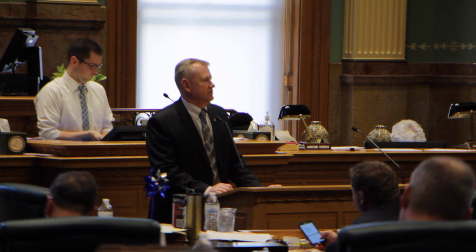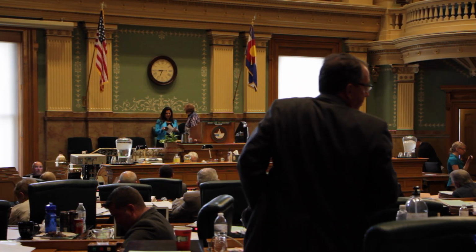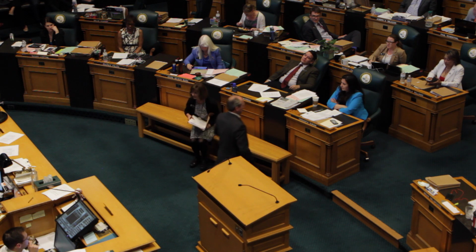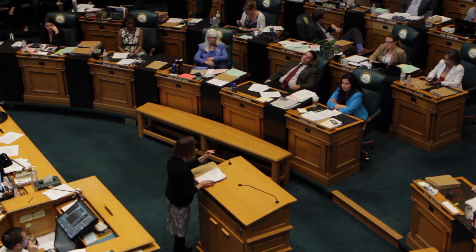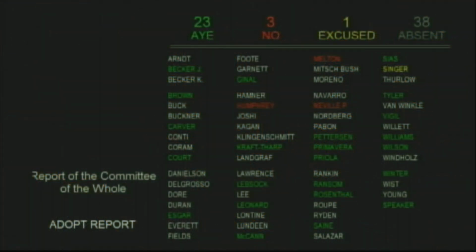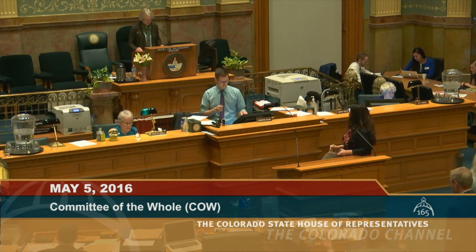All of the votes that the COW takes are either voice votes or standing votes, but none of them are recorded. Once the COW finishes, the House or the Senate, in a second step of second reading, must vote to adopt or reject the COW report, which specifies each bill and the amendments to each bill that the COW voted on. A member of the House or the Senate may offer an amendment to the COW report to reverse the action that the COW took on an amendment or a bill.